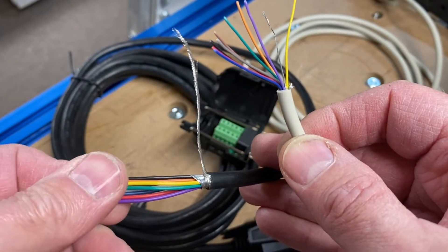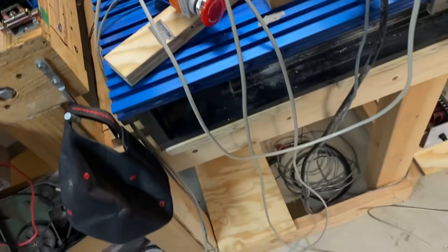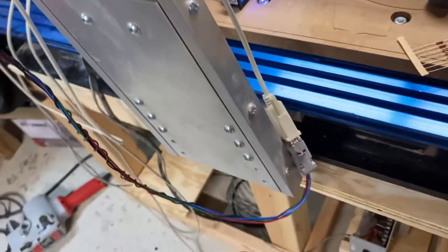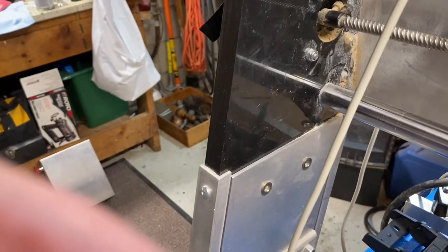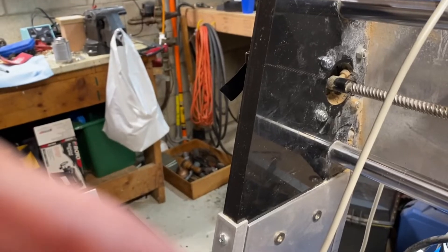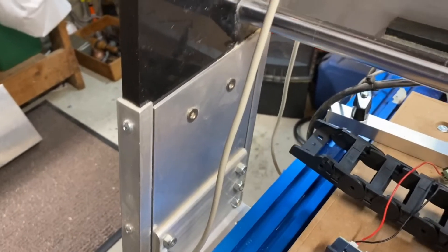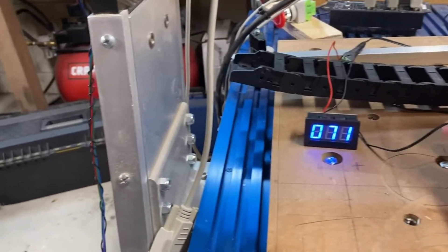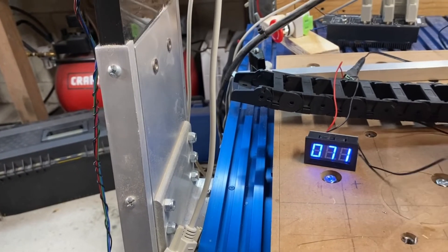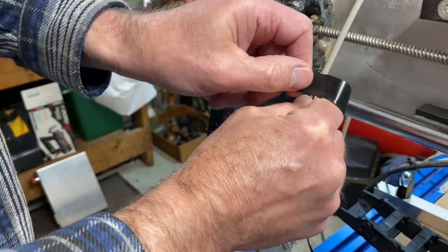I'll put the little adapter on and show you the final configuration. But first, let me show you a little experiment I ran to drive this point home. Here I'm showing the connection between the Gecko G540 driver and the motor through the very inadequate motor driver cables. Last video, I claimed that I felt these cables were actually getting a little bit warm. I wanted to convince myself that was real and not a phantom. I have this thermometer with a remote sensor at the end of that black wire — I'm going to tape that sensor onto the cable and see what the temperature does.